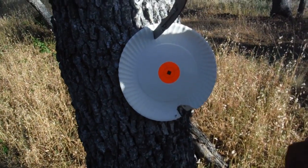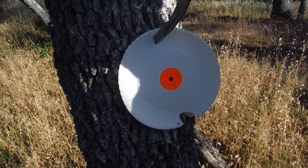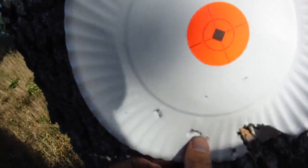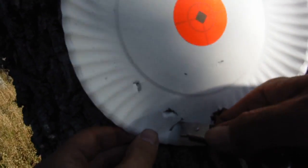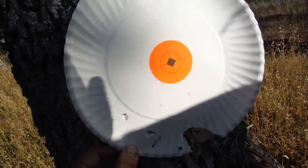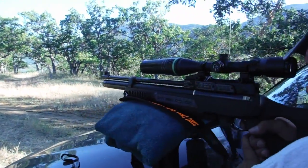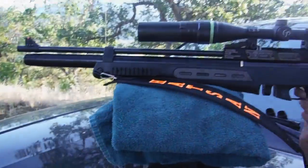All right, let's see what we can do with this 50-yard target. I'm gonna re-sight it in at 50 yards. Randy just shot four at 50 yards and hit his knife again — shredding lead all over this thing. That is a powerful gun. The trajectory is a little different than my Marauder, so we've got to figure this one out. Still sighting in at 50.